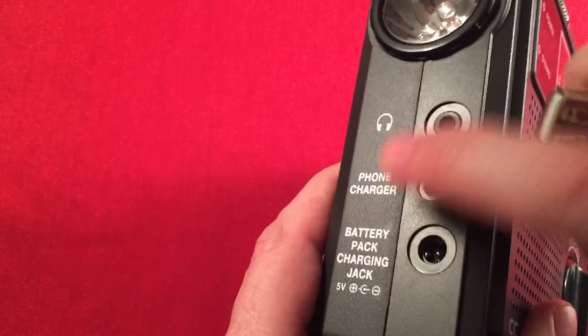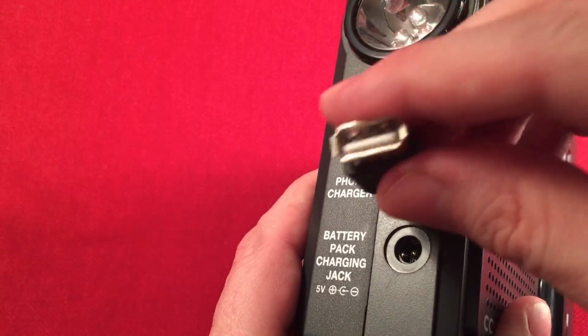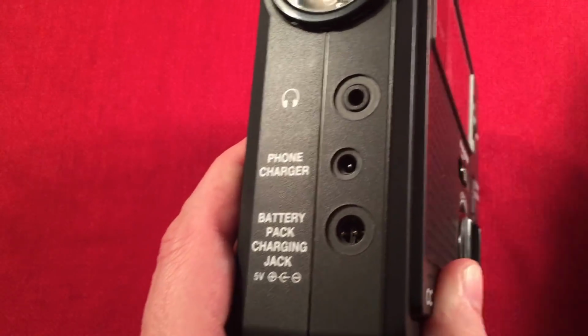This actually is a smart idea implemented if they ever changed the socket style. So that's my guess. And then I'll give you some ideas on what we'll do with this. So, battery pack charging jack. This is where the adapter comes into play.